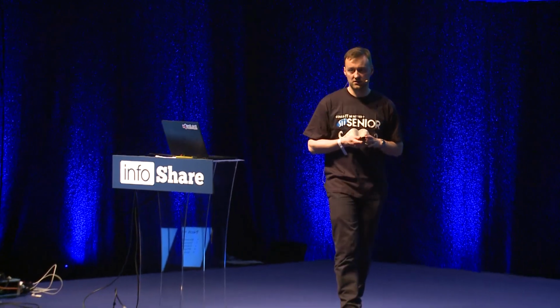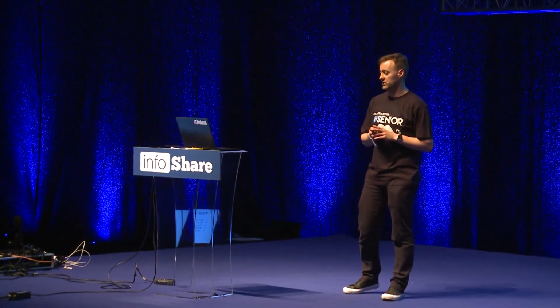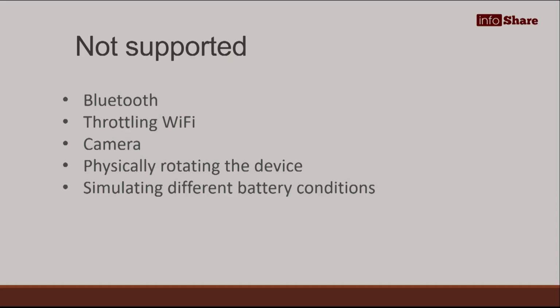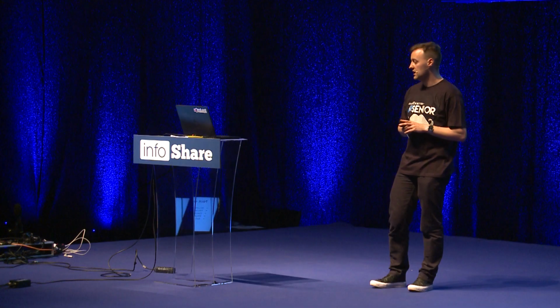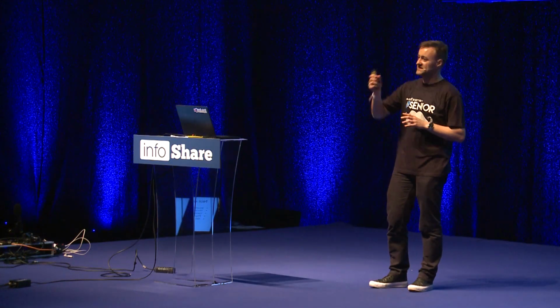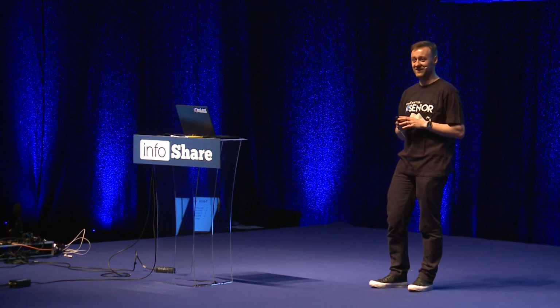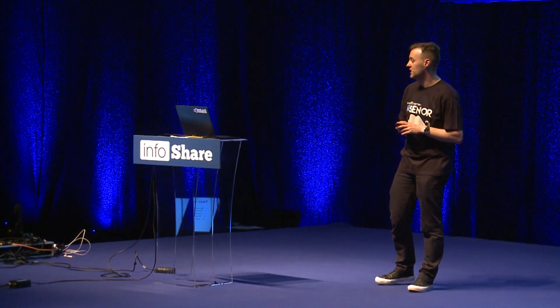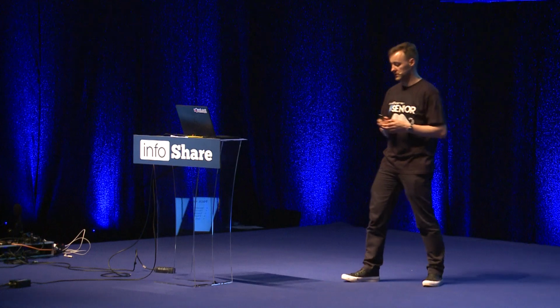What is not supported, and I will tell you why later, is that we cannot manipulate Bluetooth, throttling Wi-Fi, which is like simulating the speed of the network, or the camera, because we cannot take pictures when the test is running. We cannot physically move the device. That would actually be quite interesting if it was possible. And we cannot simulate different battery conditions, because it's on the real device, so that could probably break something.